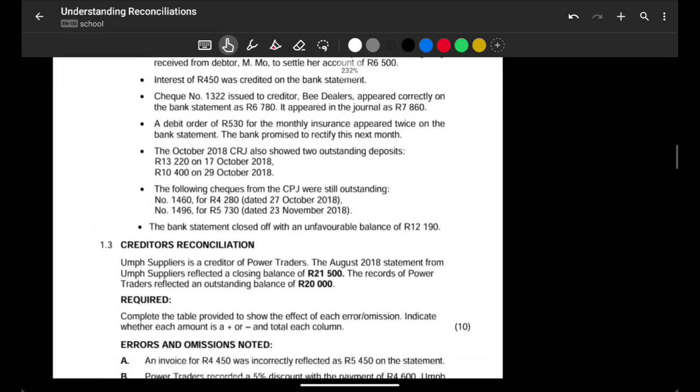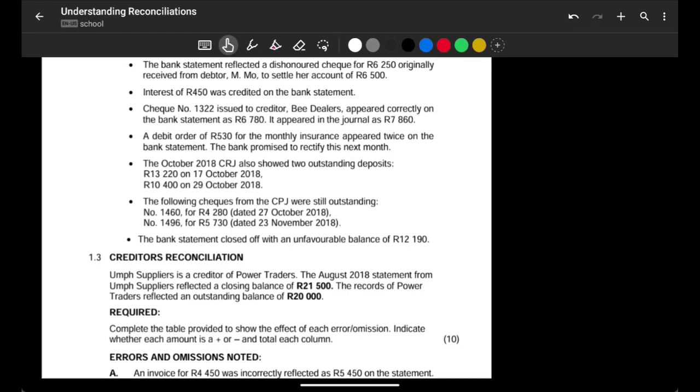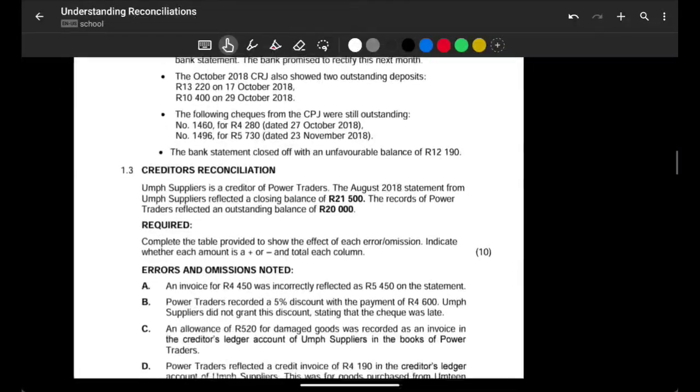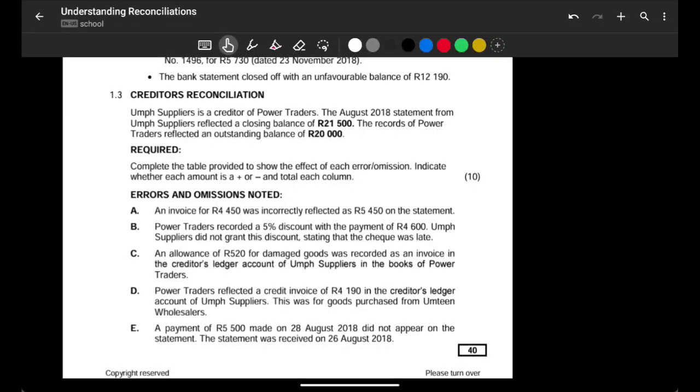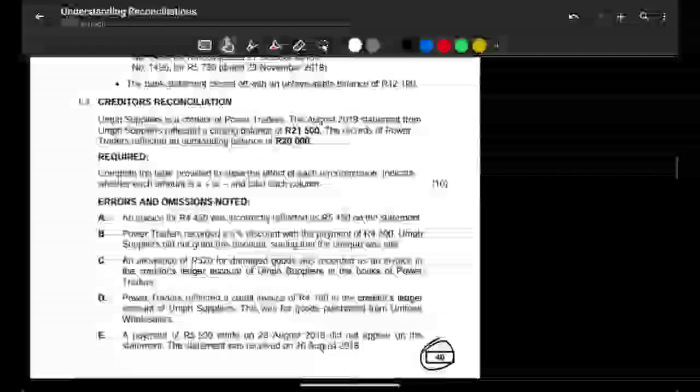So looking at the question there at the top, there is the bank recon. I know I said they actually won't do it, but this is a 2018 paper, and if you actually get this type of question where they give you the bank recon and creditors recon, consider yourself very lucky, because if you understand creditors recon, then you can do bank recon. They gave you 40 marks for free there. That is yours, right? So we're going to do this.